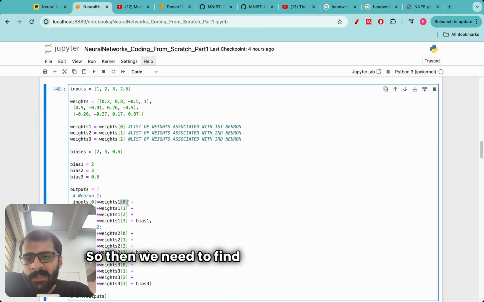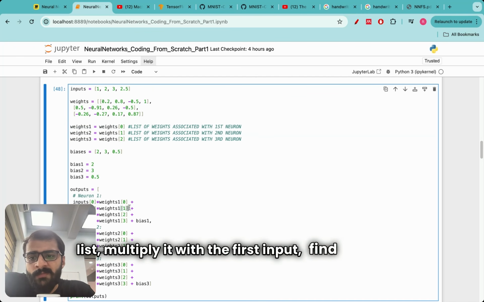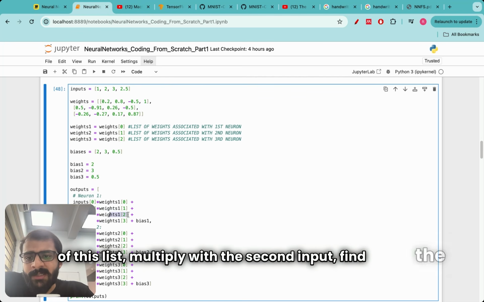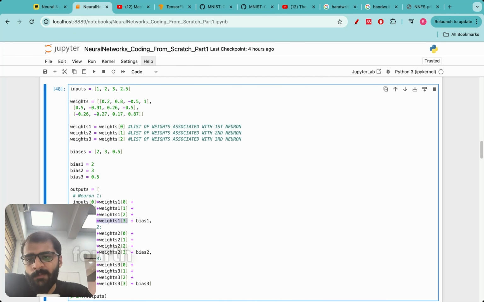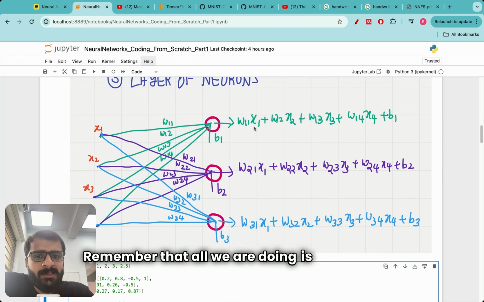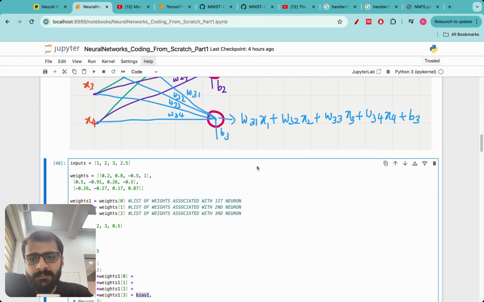So then we need to find the first element of this list, multiply it with the first input, find the second element of this list, multiply with the second input. Find the third element of this list and multiply with the third input. And find the fourth element of this list and multiply with the fourth input. And then add the bias. Remember that all we are doing is just w11x1 plus w12x2 dot dot dot up till w14 into x4.